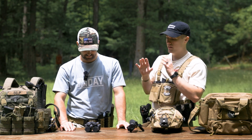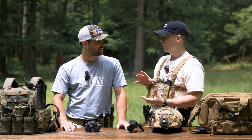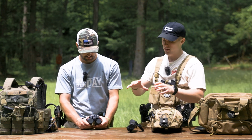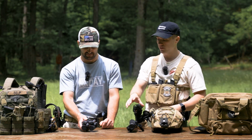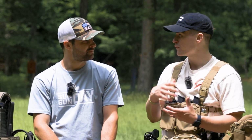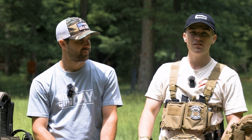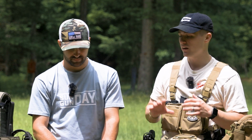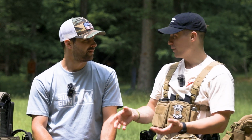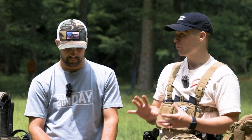So, I mean, these really hold a tactical advantage over these. Refresh rate, we kind of talked about the slow refresh rate on the Sightmark. These are pretty much instantaneous because you're not looking through a camera at a screen. Yeah, and that allows for it to refresh instantly, and you're seeing stuff in super real time. There's no motion blur, which is a great thing. You're also paying $7,000, but there is no motion blur whatsoever.